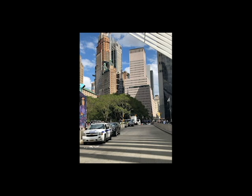There are so many buildings that have been built and disappeared, but you still can see my original building there in both photos. It's the one that has the two towers with the steel braces across it, and then you can definitely see St. Paul's Church there and the steeple to that church. You know, I love looking at old photos like this and comparing them to present day photos.